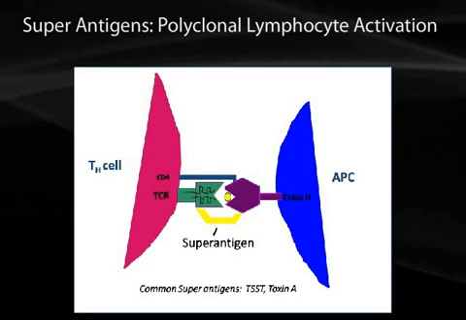Remember we said that part of the role of the thymus was to eliminate any of the T cells that bind too strongly to MHC because they would overreact. Well, this is exactly what's happening with the superantigen. We have something that's forcing that T cell and that MHC class II together, and it will cause the T cell to overreact. And if that superantigen stays bound, which it tends to do, the T helper cell can't shut off.